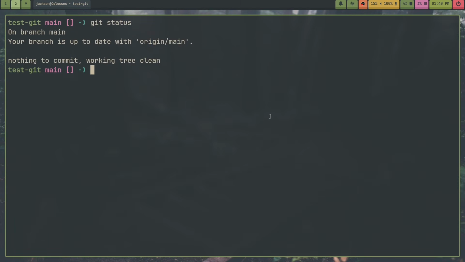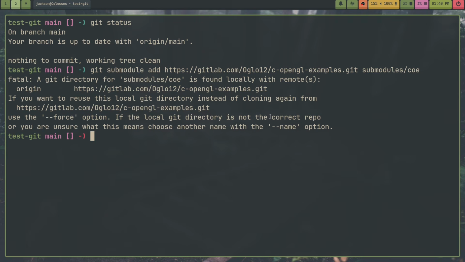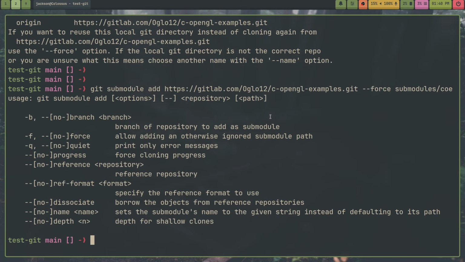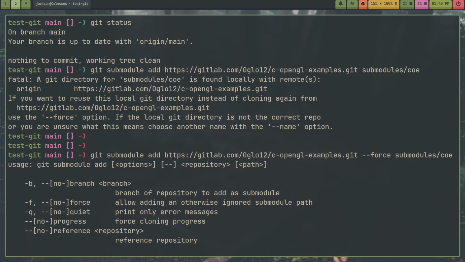Let me go ahead and add that submodule again though, because there's something else I want to show you guys. I'm going to do git submodule add. Oh, interesting. I want to do --force. What's it saying up here?